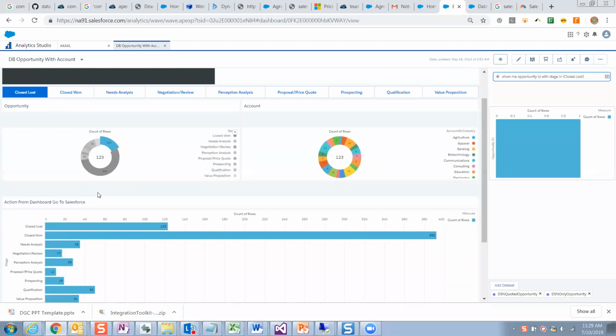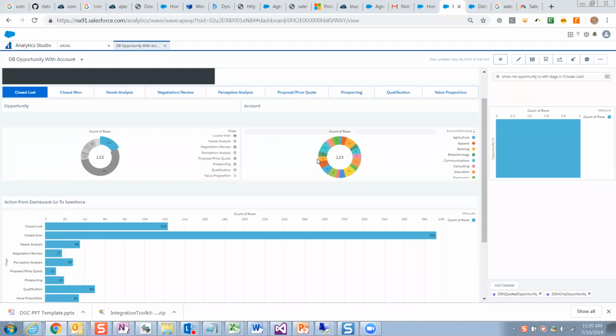There is a cool feature called faceting. Faceting means, let's say I have created these two charts, and they are interrelated, for example, opportunity and the account. I want to see how many lost opportunities there are. You can see how many opportunities are qualified, and you want to parallelly see how many accounts there are.